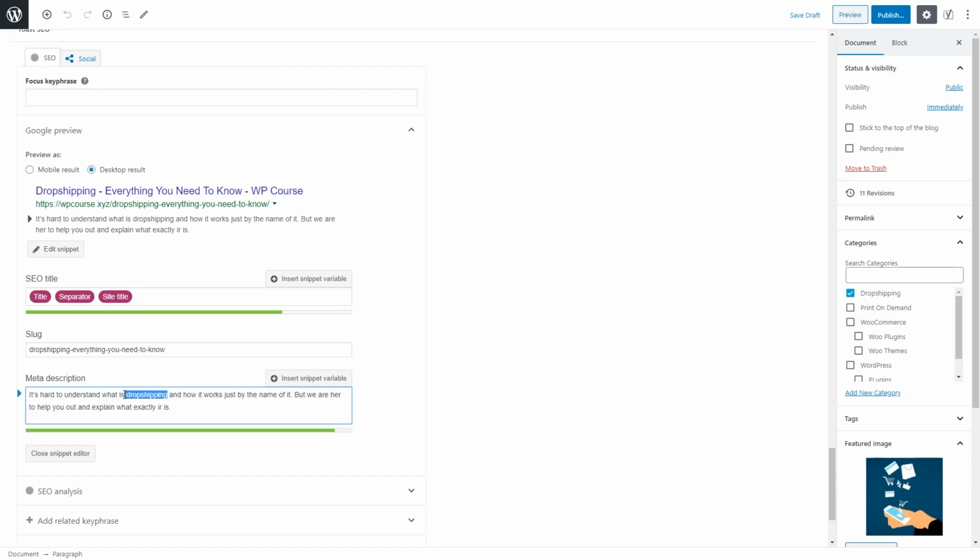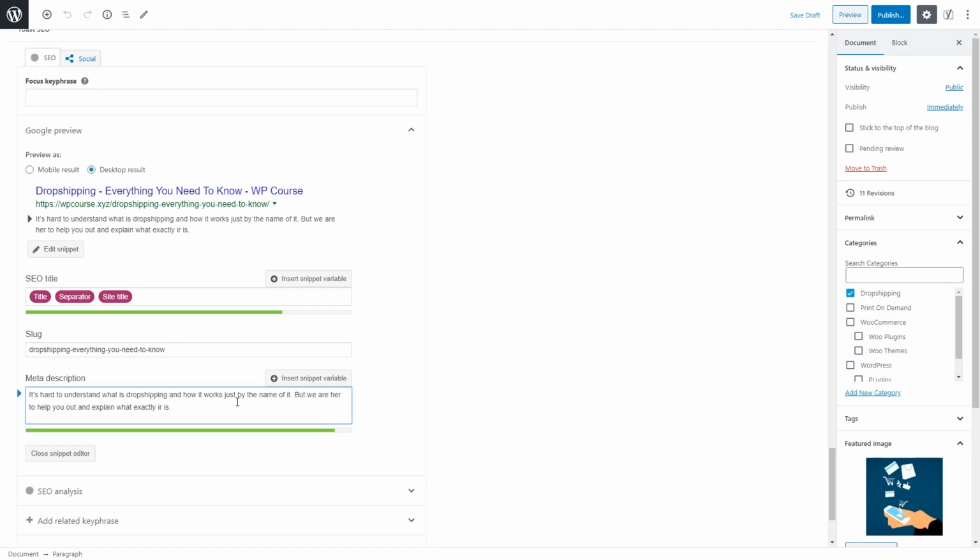This green bar shows that you have added a good amount of text. You don't want to add too much text, otherwise it's not going to be displayed right here. And you don't want to add just a little text, because you want to use as much space in Google search results as possible, because it's your moment to stand out from other search results, from other competitors. So try adding as much text as possible, and don't forget to use your main keyword in the meta description as well.